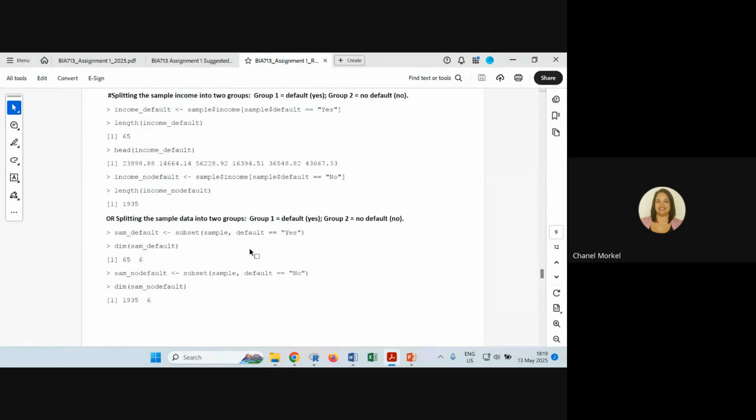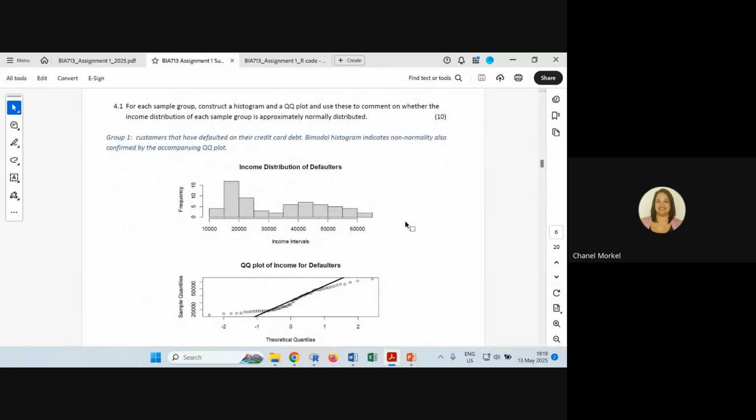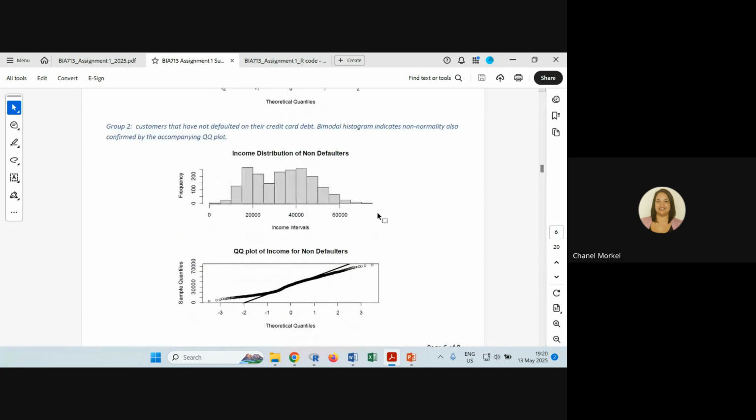Then, doing this for each sample group, construct a histogram and a QQ plot, and then comment on the approximate normality. So the group of defaulters is smaller than the group of non-defaulters, right?